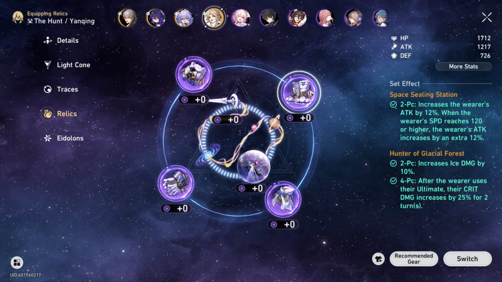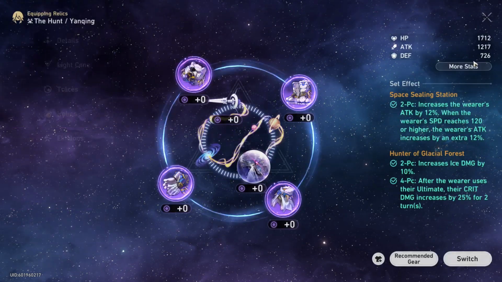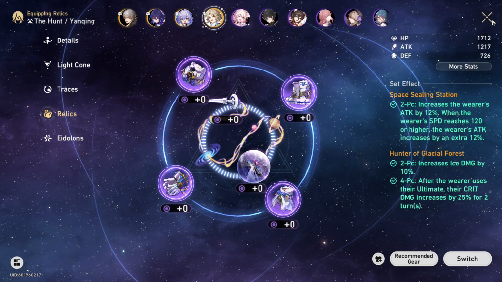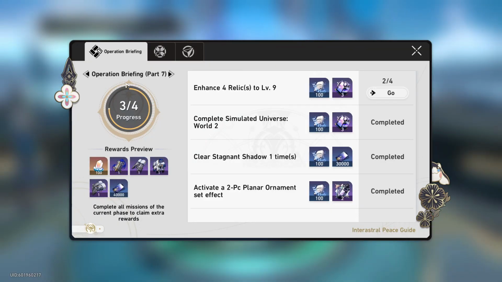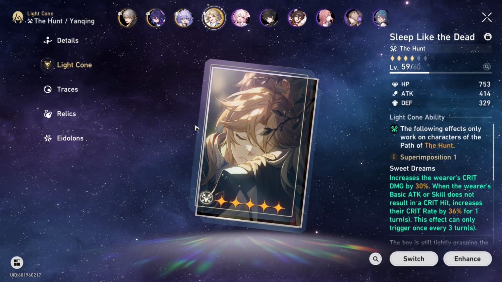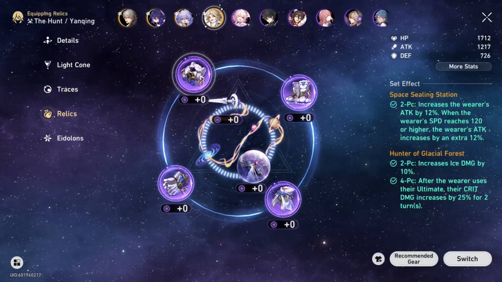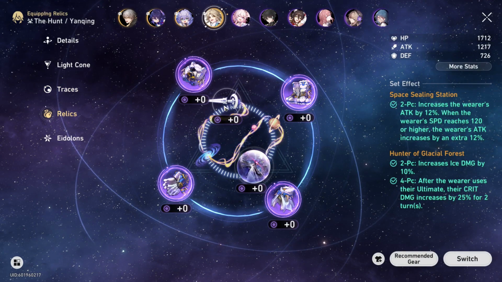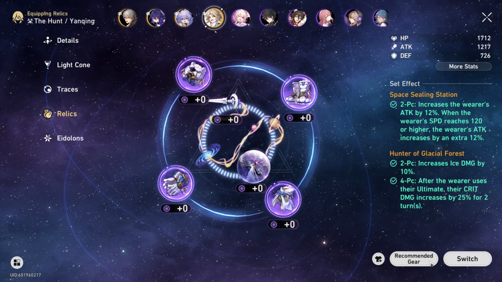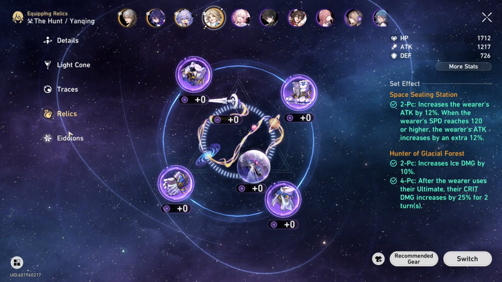In terms of relics, he has this set. I didn't even farm for this set. I think you just get this set from doing the extra missions, the operation briefing. I believe this is where I got that set, and then it automatically put it on Yanqing for me. Move back here. There's his light cone, there's his traces, that's his relic set, and his 2-piece set is Space Sealing Station, just because I have the most of these pieces, and when I press recommended gear, it just picks it for him anyway.